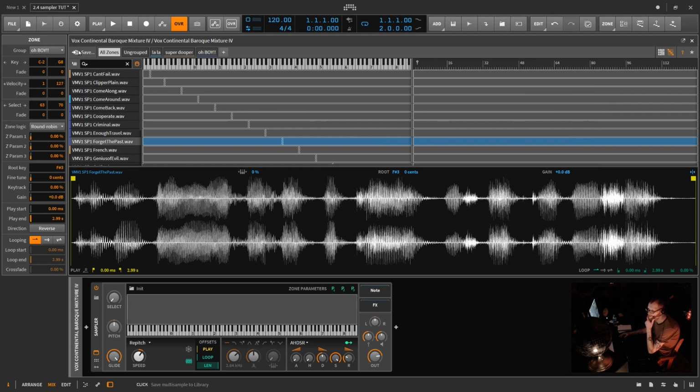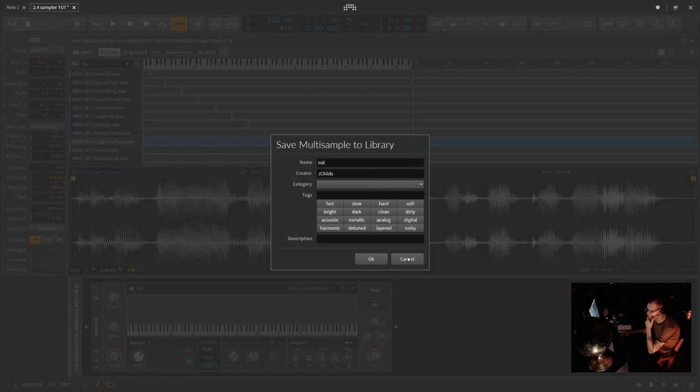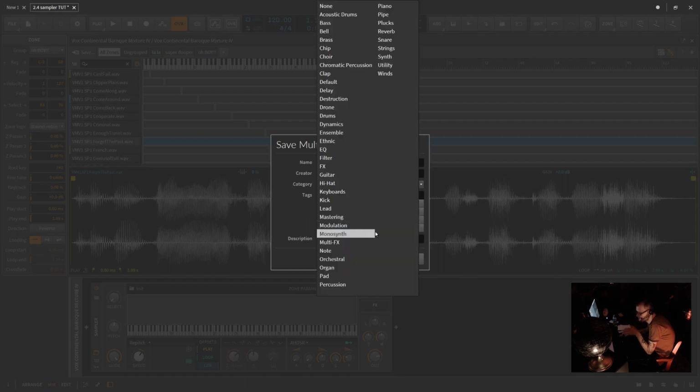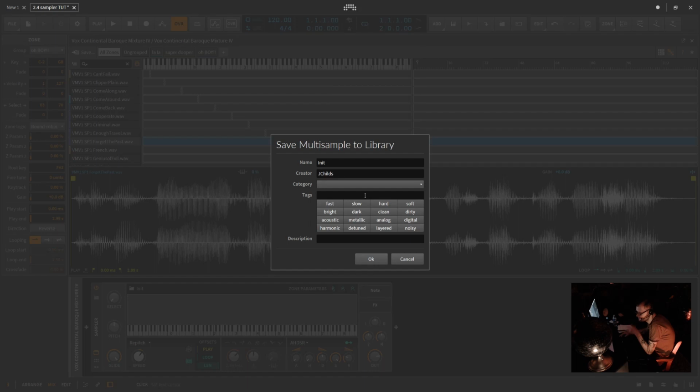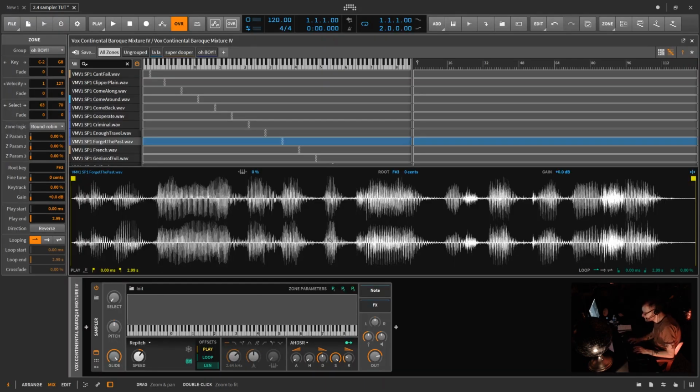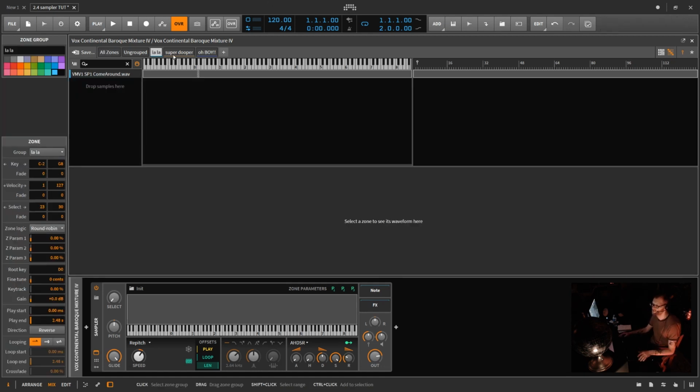You can save this. And it will save all the samples, all the settings, all the velocities. It'll save everything. You can use your tags. You can use your metadata. You can name this whatever you want. Your description. Oh my gosh, this description. You can go crazy with this. You can go crazy. Whoops, did I save that? I think I saved that. Oh crap. And then these are groups that you can create.